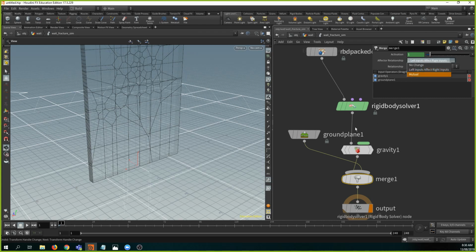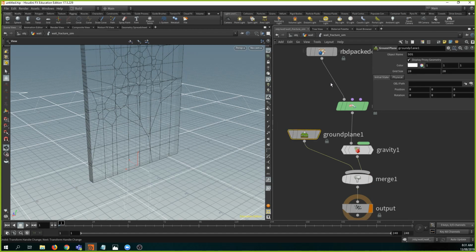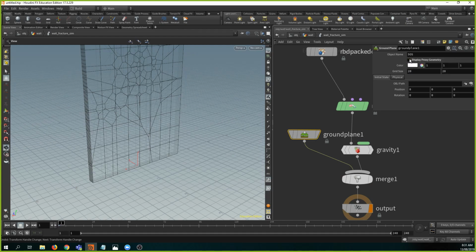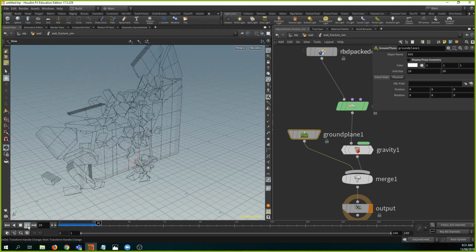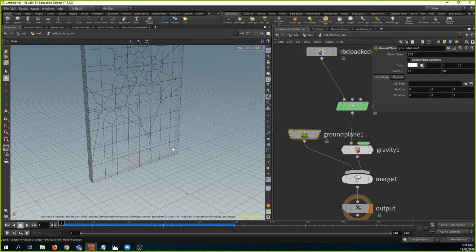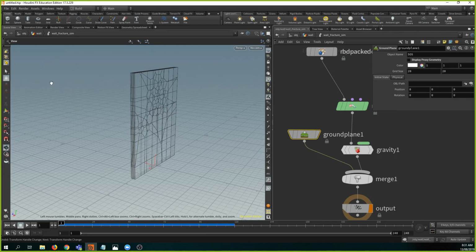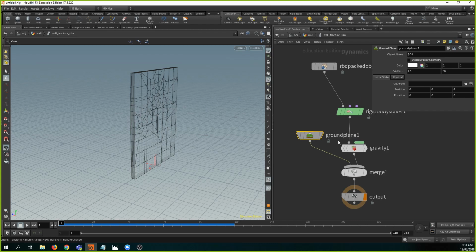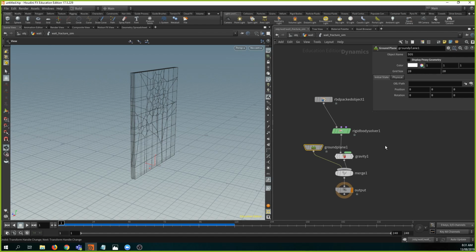So you can turn it into mutual or swap the place here. I leave it as mutual here, but when we bring the creature later on, you will see that your creature is supposed to affect the ball, not the other way around. So we use that over there. Here I like to always hide this geo because I don't want to see it. Anyway, so now it falls on the floor, but I want to add a ball here and throw that ball, and the moment that the ball hits the wall, it smashes. So I want the wall to be glued together.